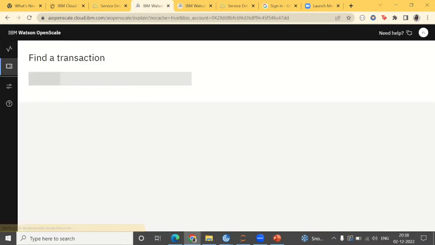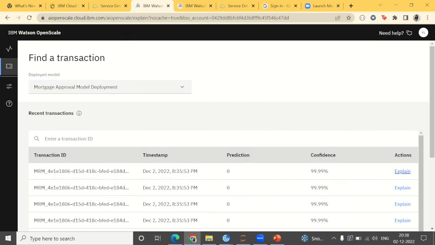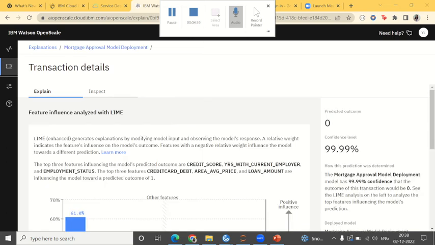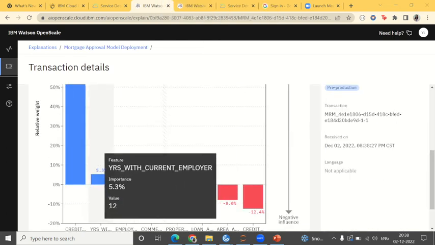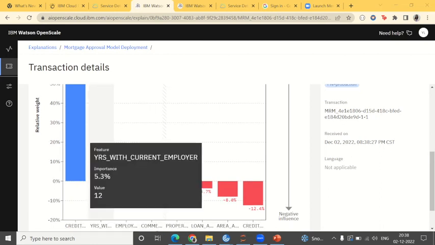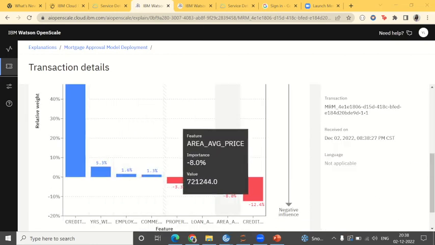And we can also check how each factor is affecting the output of the model. So how much each input is affecting the output. Here we can see that credit score, years with the current employer, etc., are affecting the model, and some metrics are affecting it negatively.